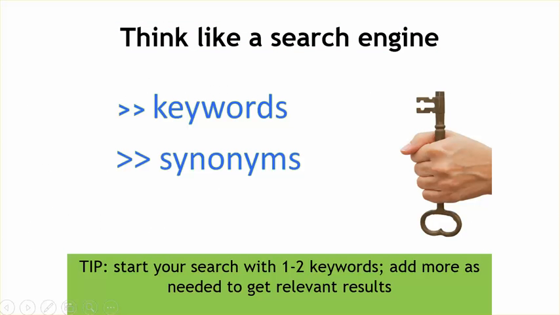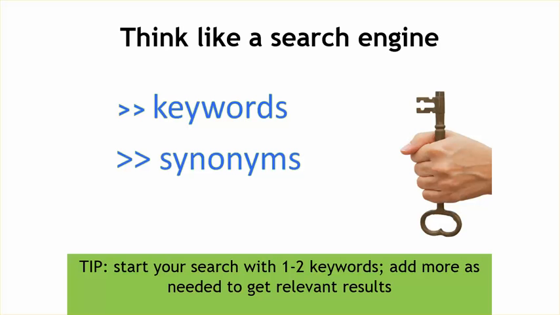It's also important to think like a search engine. You need to speak the same language as a search engine or a database by using keywords when you search. This is a critical skill you will need to use to ensure you retrieve relevant information. So we need to get really good at generating keywords and synonyms to guide our search strategies.